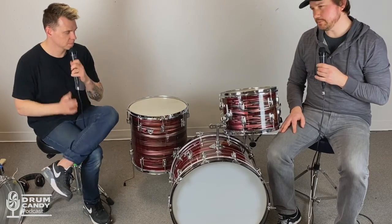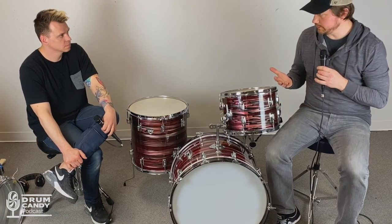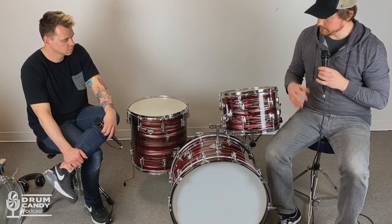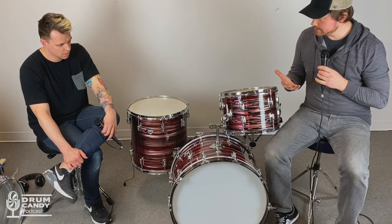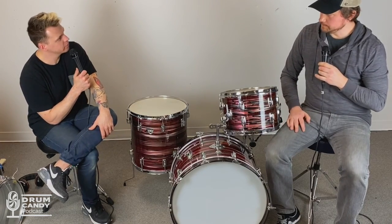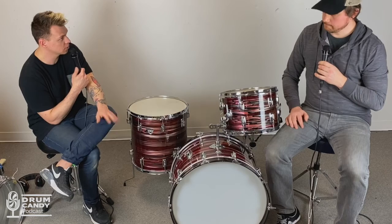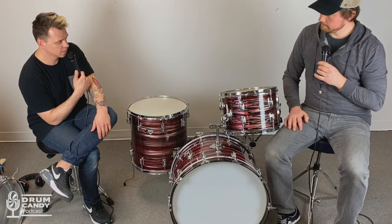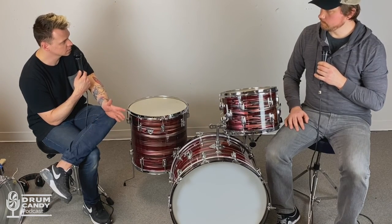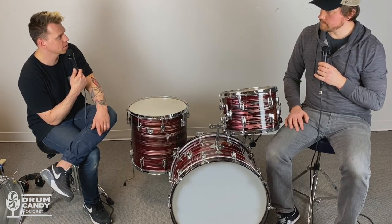So let's say someone comes in, because I imagine the prices on these are now creeping up to where the regular Ludwigs are. Would you steer someone towards this versus the regular one? What would be the determining factors? That's a good question. I would probably ask them how much they care about a finish, because some people don't like the strata finishes, like a sparkle. Also consider money as well. These are a few hundred dollars less than a classic kit. They used to be way cheaper, but they're becoming more popular now that more people are playing them.